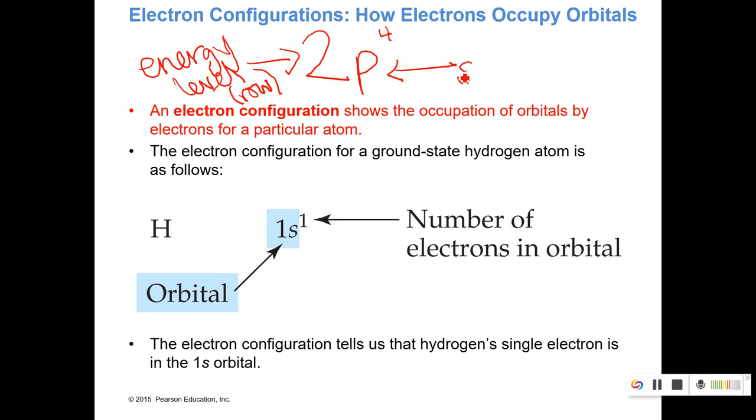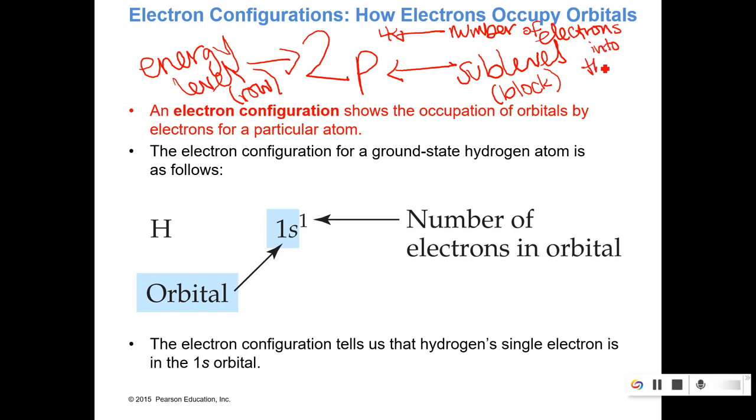P, or the letter, this is our sublevel. I know it says orbital down there on this slide. Orbitals are different. We'll talk about those in a little bit. The letter is this sublevel, so what section it's in or what block. So I'm going to put block here because you should have denoted those blocks on your periodic table already. All right, and lastly, we have the exponent. The exponent is the number of electrons in that block. And it's the number into the block.